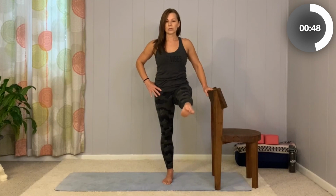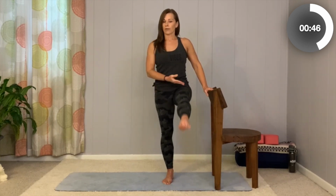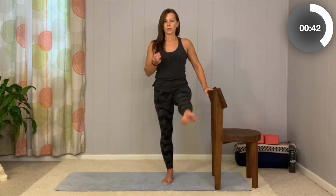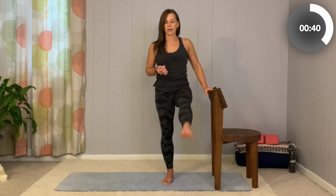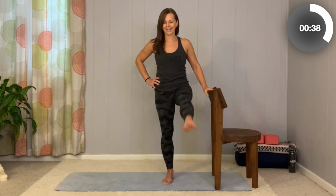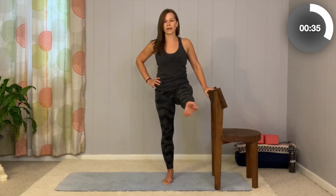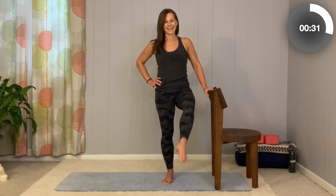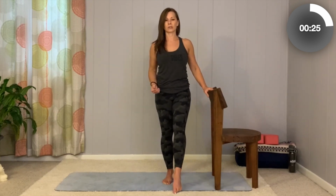So if the glutes are a little tight here, you might find a little restriction or even in the hamstring. So we're rotating externally. We're going to take some of that hamstring out of the stretch portion. But you still may find that to be a little difficult. You can always go ahead and bend that knee, it's okay. Okay, a little bend in that knee or straighten it all the way out. Just want to make sure that you're constantly checking in with yourself.